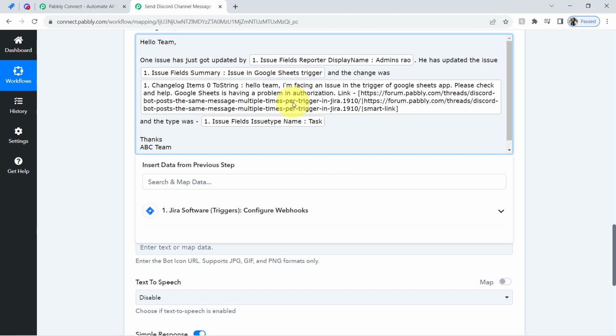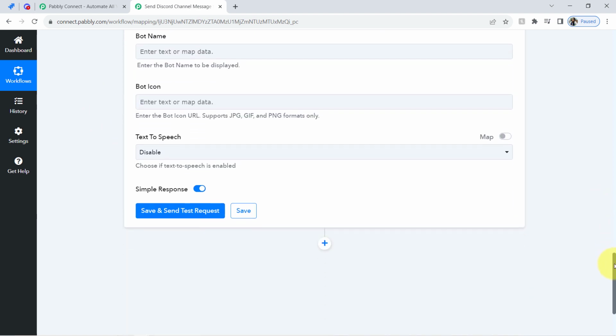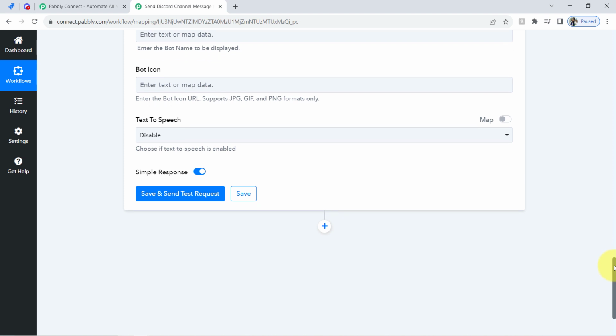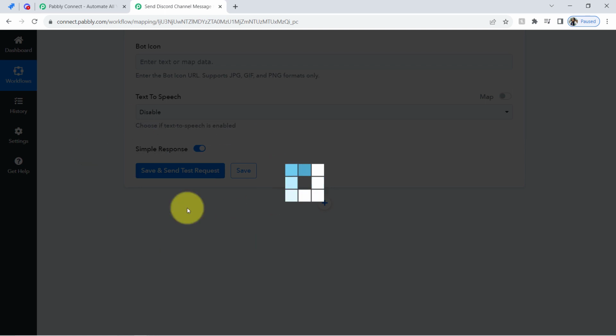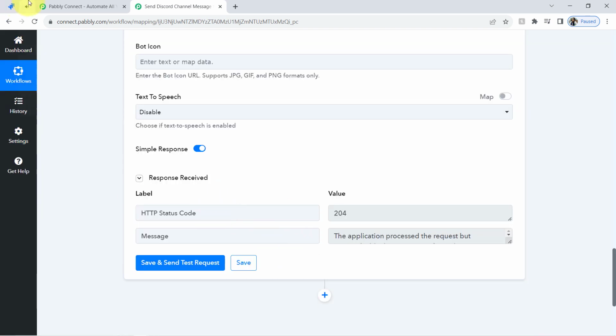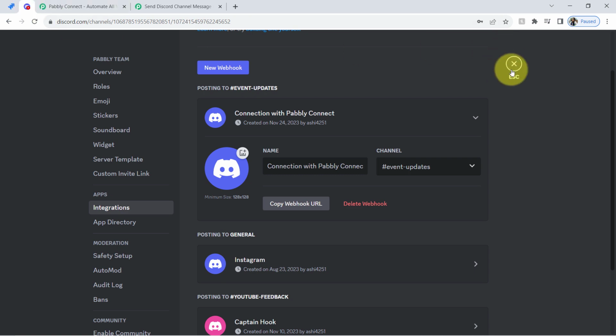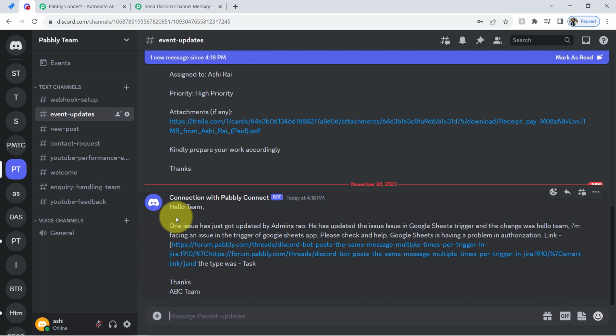You can study that response, that data in detail, and fetch out the information and add it in your message box, and in this way you will be able to send a lot of things to your team. Basically every time some change will happen in Jira software, it will be sent automatically to your Discord team. Okay, so clicking on this button, save and send test request, the response is received. Going back to my Discord application and waiting for the message to be received here, and here you can notice the message has already arrived.